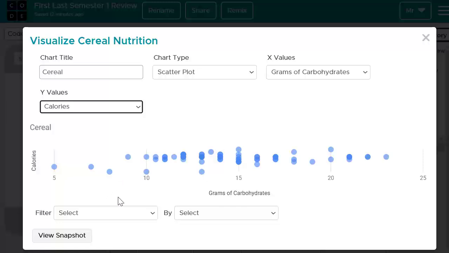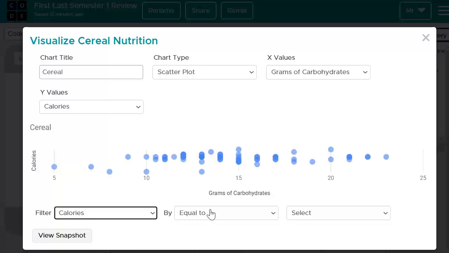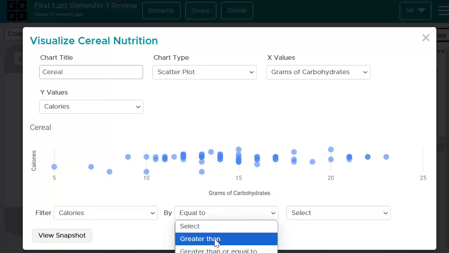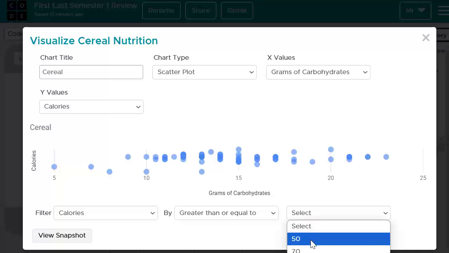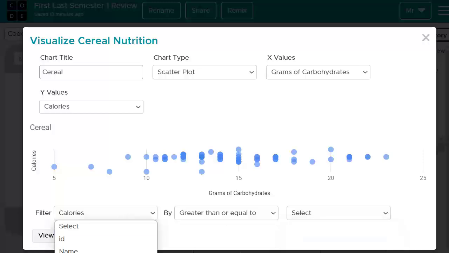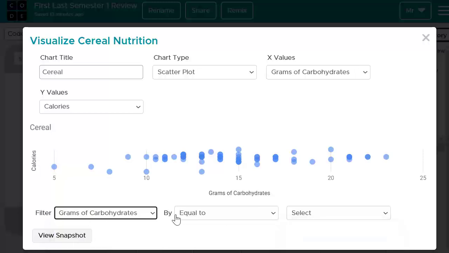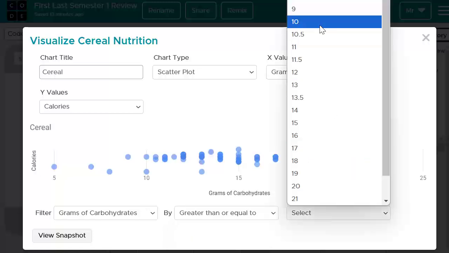we can ignore, why don't we do a filter? Ignore any cereals that have less than 10 grams. So we only want grams of carbs that are greater than or equal to 10.